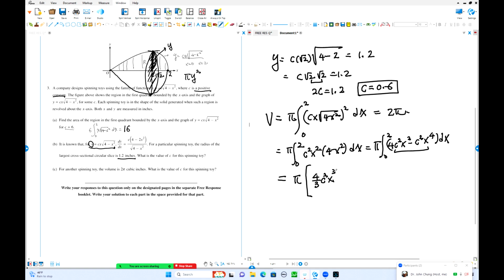Are you okay with this? This is plus 1 divided by 3 of there. Second, plus 1 is what? x to the 5 divided by 5. That's the second one, the antiderivative. We take the integral from 0 to 2. So pi over here. 4 over 3 c squared, x is 2 cubed is 8. So 8 times 4 is 32 over 3 c squared, right? Minus c squared, 2 to the fifth, still 32, over 5. After that, put in 0 for x. x is 0, they're all 0. Nothing. Now simplify this one.